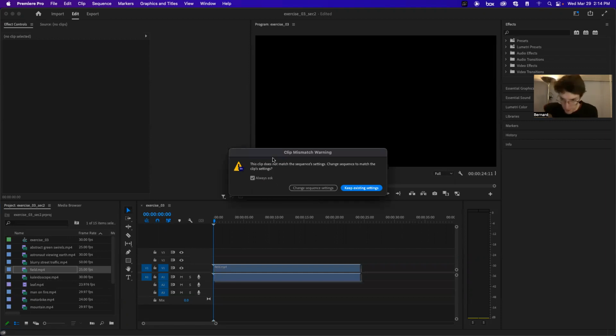And this might happen too, right? If you don't have every single clip specifically the same as the content settings or the timeline settings that you set previously. Whatever clip you might have dragged over to establish the sequence, you wouldn't be getting an issue like this with that. But I would just say that you can go ahead and keep existing as long as you have 1080p already. And I'm just going to uncheck always ask for now.